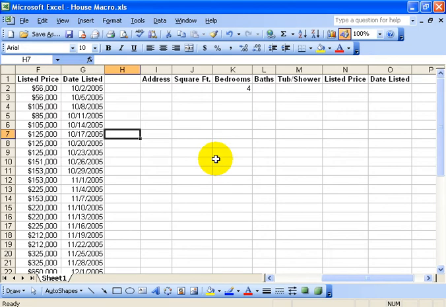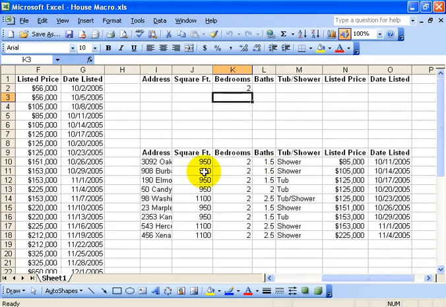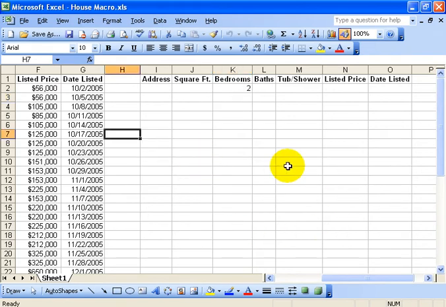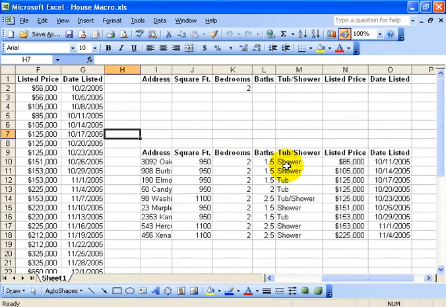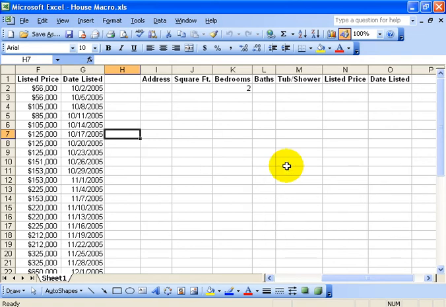Okay, so now you know we have the shortcut key Control T, which goes through the advanced filter, and then Control V will clear it. So if I change my bedrooms, let's say we want to pull up just ones with 2 bedrooms, I do Control T, boom, it automatically pulls everything that has 2 bedrooms. I do Control V, boom, it deletes everything. T, V, T, V. Very fun.